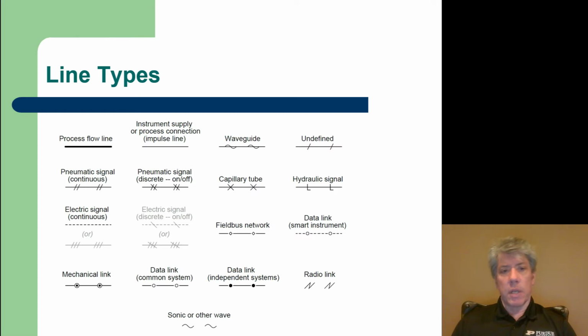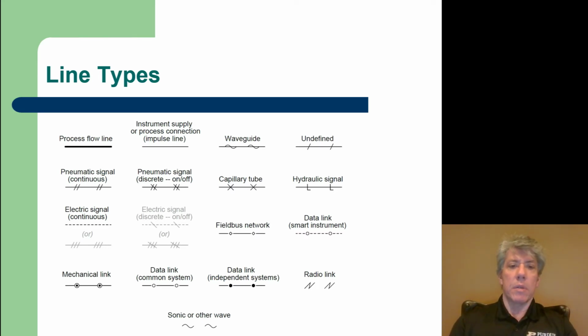But you see several different items here. We've already seen the process flow line, the bold line, and then we've seen instrument supply or process connection and impulse line, and those are lines where, like with the pressure differential transducer, we saw a solid line that was fine, and so that was still a connection to the process, to the fluid of the process, but just to measure things, measuring impulse essentially. We saw some dashed lines, and those were all electronic signals. But one thing you'll see that's very common are things like pneumatic lines. So if you have a pneumatic valve, the line going to it will be solid, but will have slashes through it.